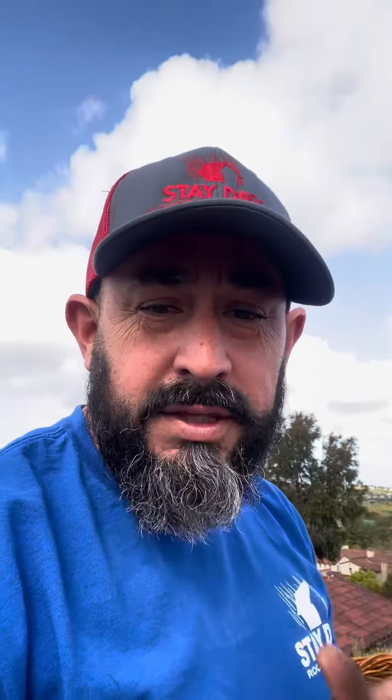It's still even moist, so it's very important that you remember to take care of your roof. I know most people think out of sight, out of mind — they forget about the one thing that protects your investment, which is your roof. It's very important that you take a look at it. You can see right here this was the paper — see how close it is into the valley right here?